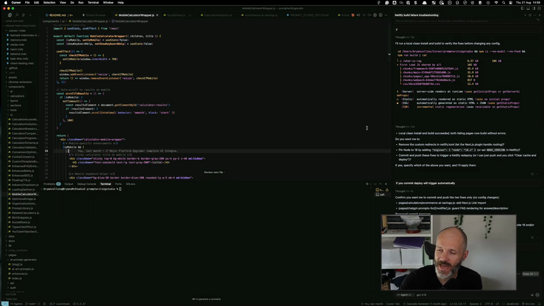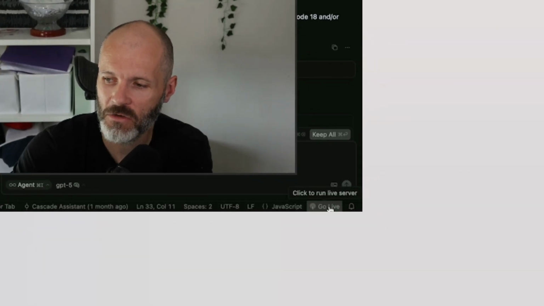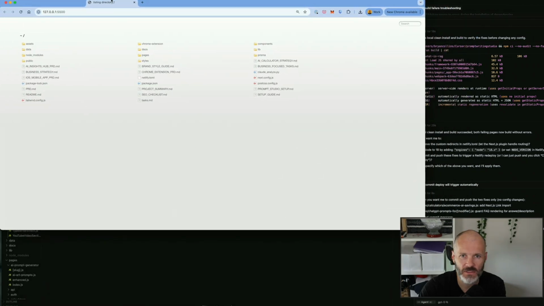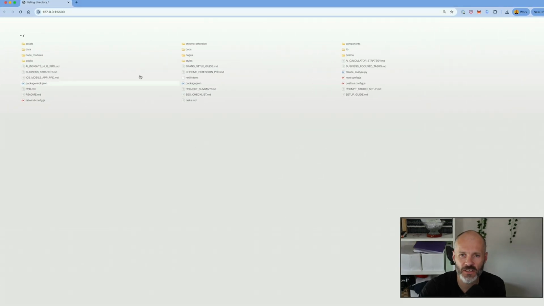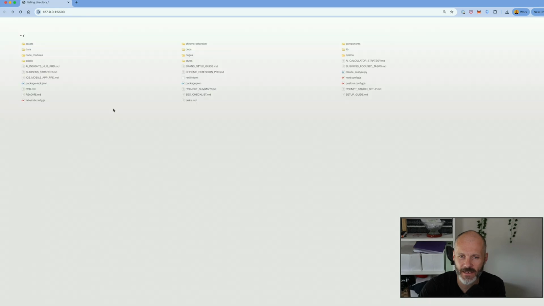Now, the first option I have is to navigate to the bottom right-hand corner of Cursor and look for the Go Live button. And if I press this button, it'll take just a moment to start the project up. And this is basically a live server version that I can preview in my browser. So I have a couple of markdown files, and if I click into any of these markdown files, I can read them in my browser. Basically, with this particular live server version, if your browser can read it, you can open the file directly.